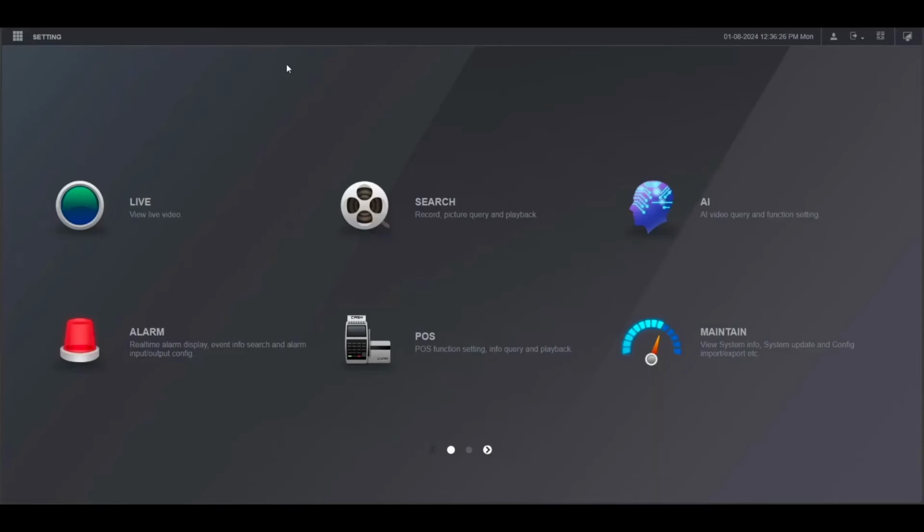In this session, I will be sharing a tutorial on how to set up P2P remote access on a Dahua NVR. First thing you want to do is make sure that the Dahua NVR is connected to a network that is connected to the internet. Then you want to log into the web interface like I am right here.